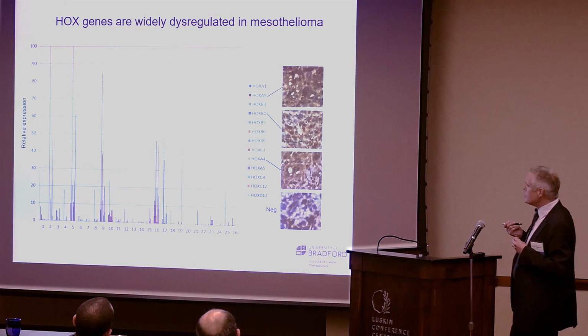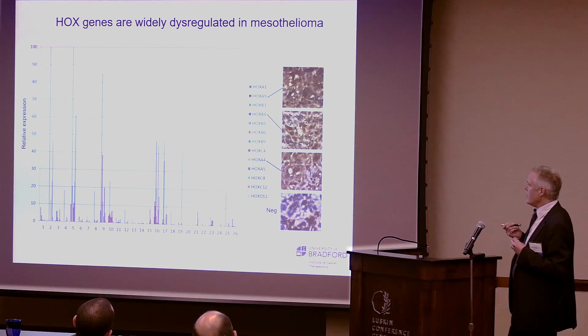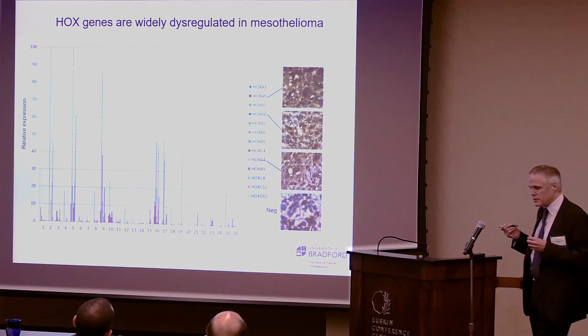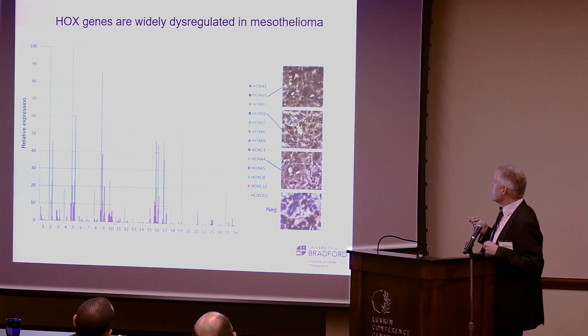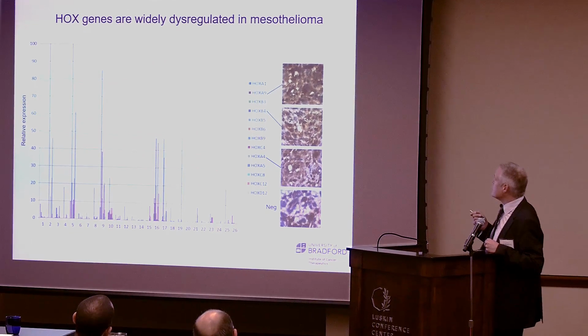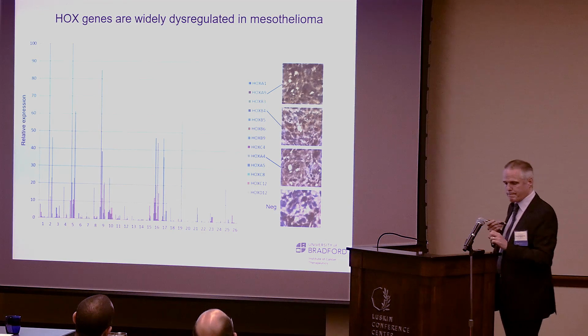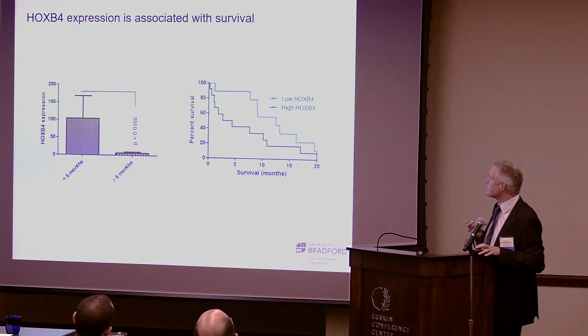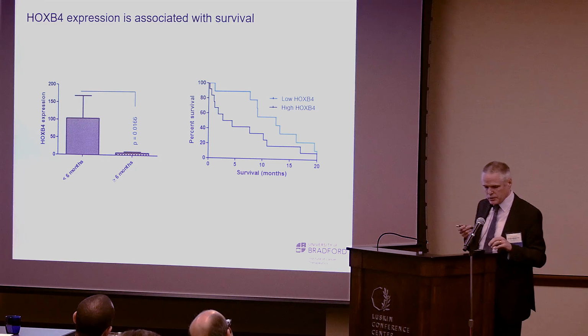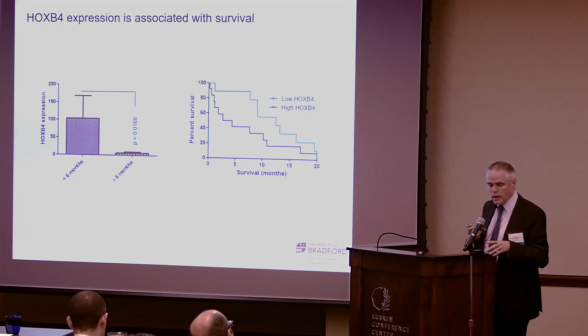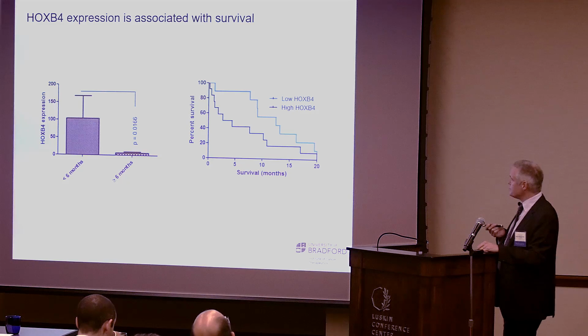And yet you do see the majority of tumours show this very high level of dysregulation. So this is both at the RNA level but also at the protein level. So here we have some immunohistochemistry, and it shows that the proteins from these different genes are correspondingly also highly expressed in these mesothelioma tumours. So when you dig deeper, you actually find clues that these HOX genes, or at least some of these HOX genes, do indeed have an important role in the biology of mesothelioma.